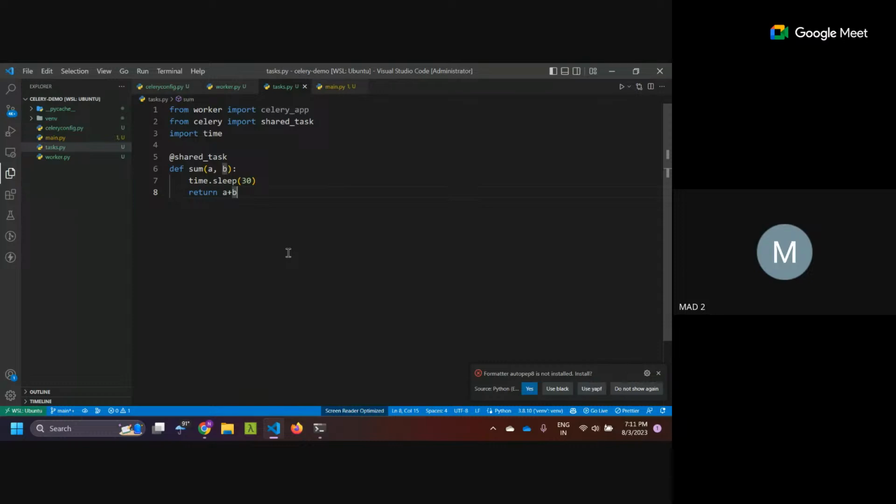This task is not specific to a particular Celery app. Initially we imported this Celery app and then created this task for this Celery app, and now this is a shared task, so you can use this task from more than two Celery applications.